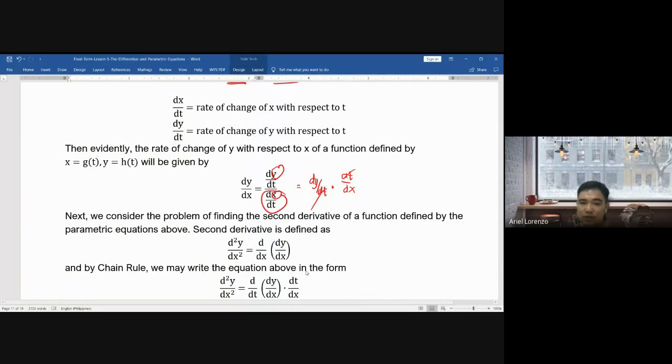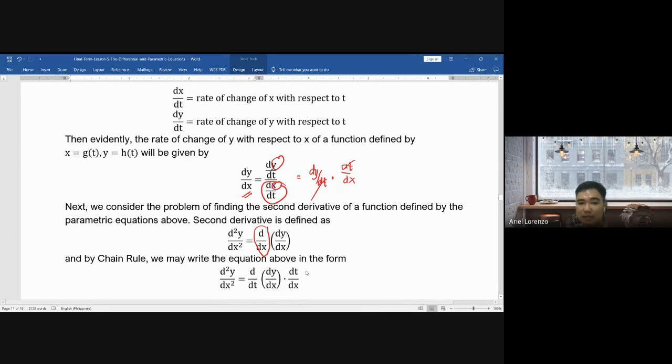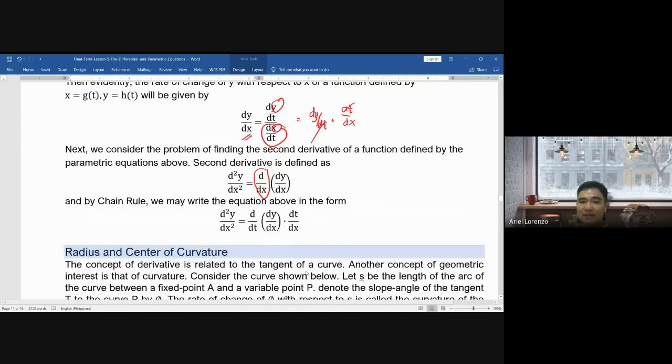So, I take the derivative now, class, of what I already derived. So, d all over dx times dy all over dx. However, class, the given here is that the dy all over dx that you can solve is still with respect to t. So, the derivative of your dy over dx with respect to t, okay, what you get here is d all over dy, so d dy, and then dt all over dx.